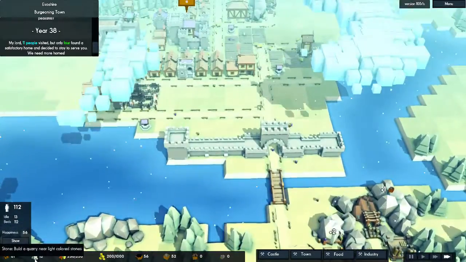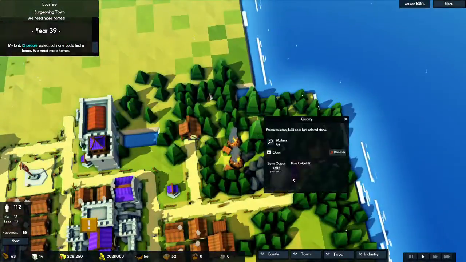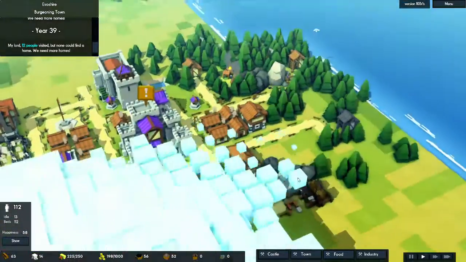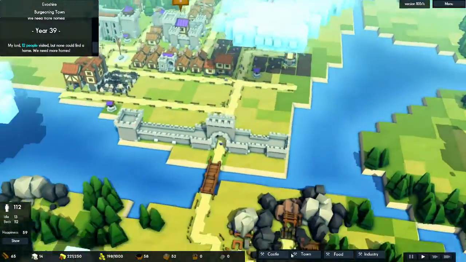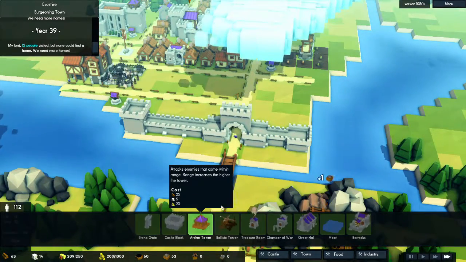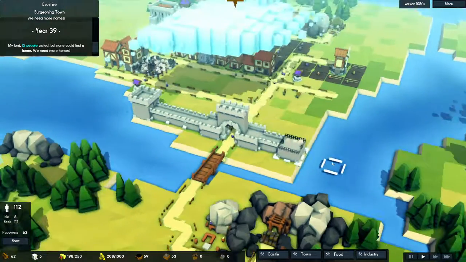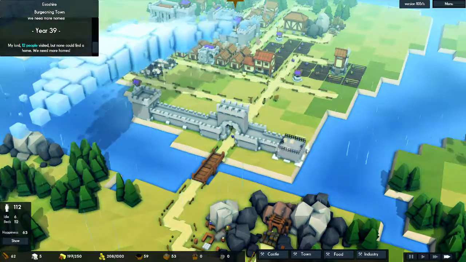But our biggest problem is just a continual stone shortage, because as soon as any stone's earned, it's immediately spent on building towers. And it's 15 stone per block, so it's quite expensive. I'm going to try and get these 4 high or something.